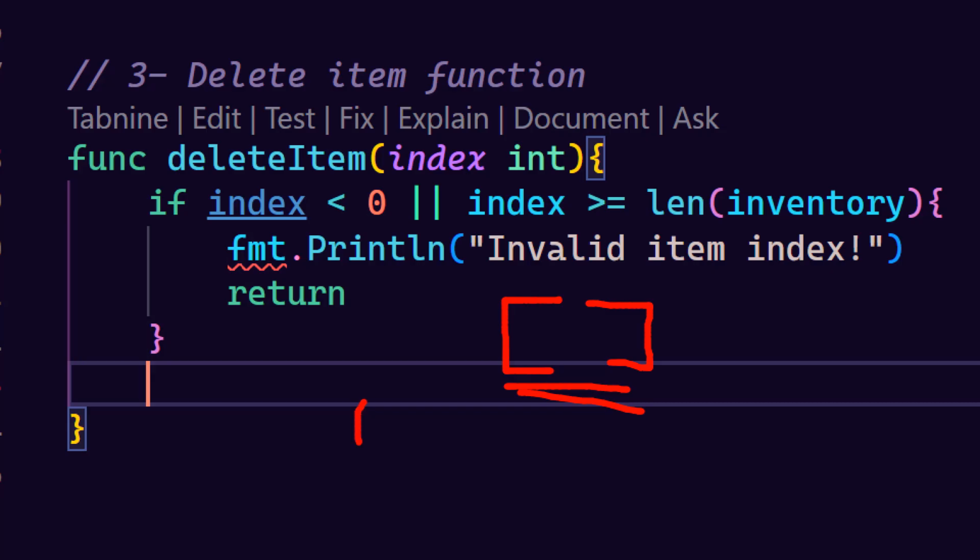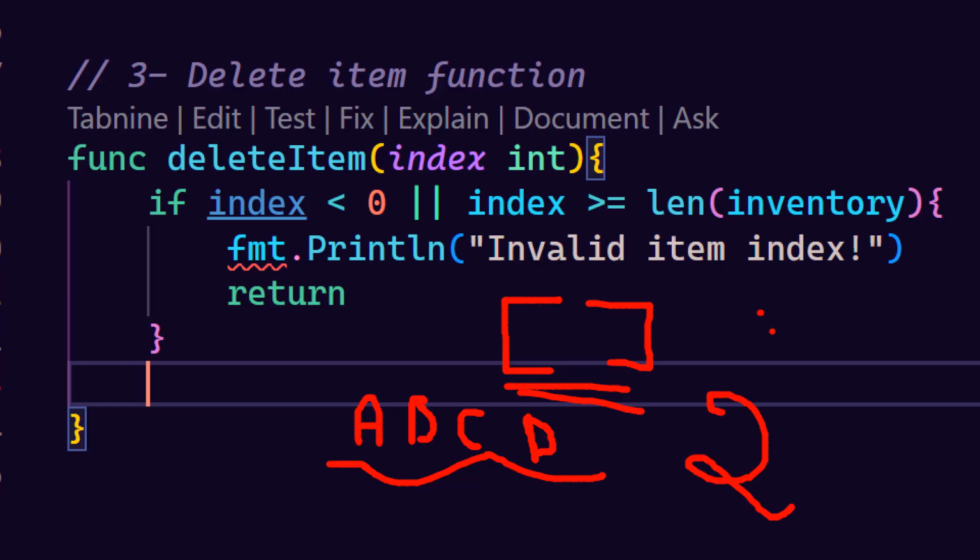So if inventory, for example, has A, B, C, and D, so this is the inventory slice holding different inventory items, and the index is 2, for example, colon index, this is going to give you A and B. All right, that's going to remove the item from the inventory using slicing.